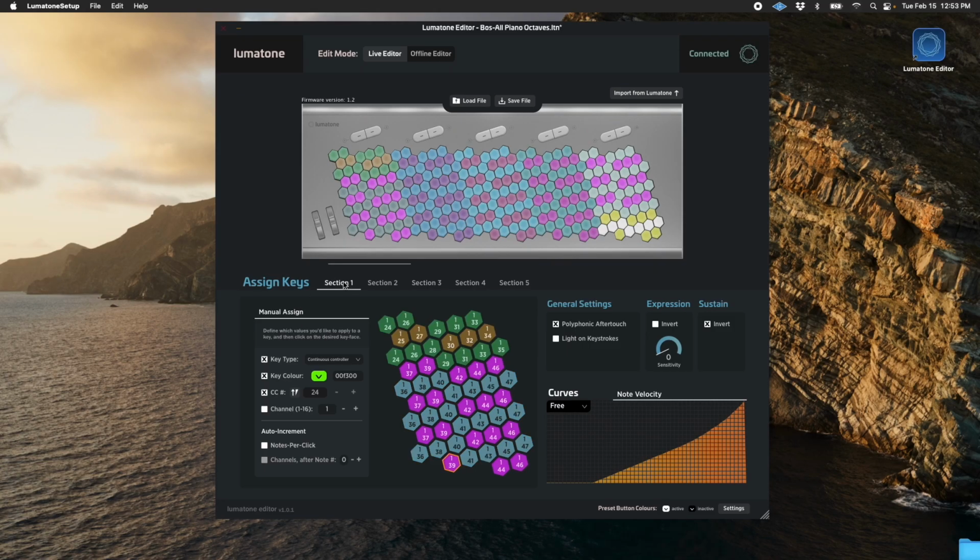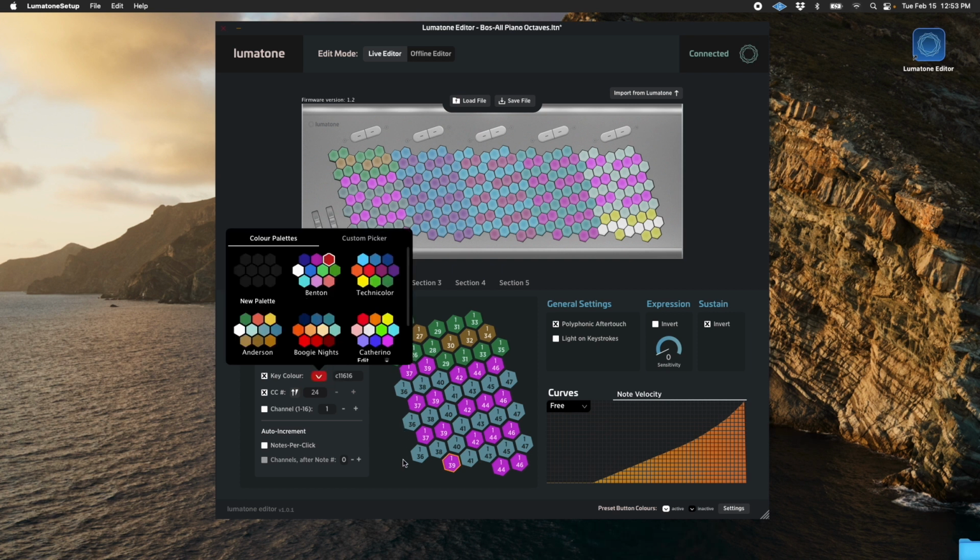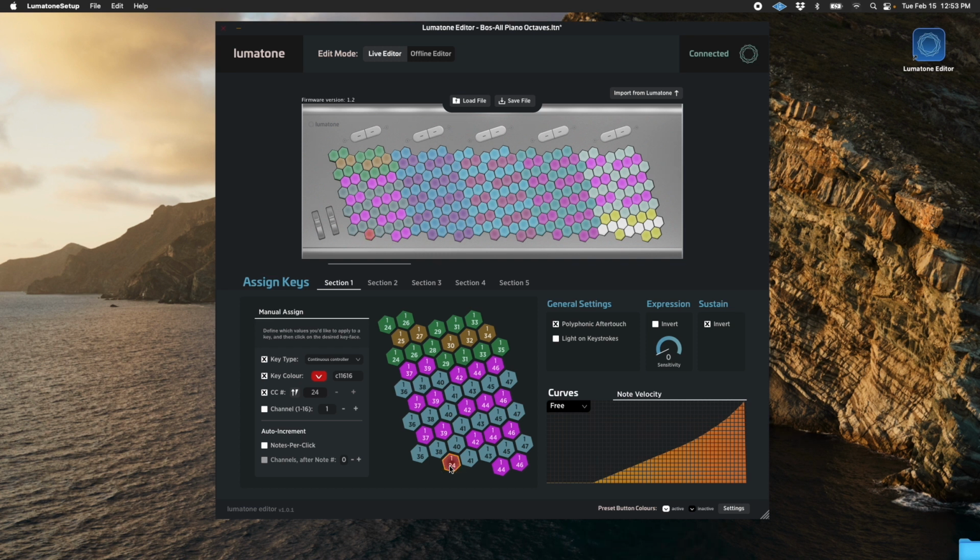Maybe you want to control a mod wheel and a CC key at the same time. Your mod wheel could control the dynamics of a violin, where a close CC key could control the vibrato with your thumb. So let's assign a CC right next to the mod wheel, which would be in section 1, right about here. That should fit my thumb just fine. Okay, yeah, maybe let's try to write a little lead violin line over that string ensemble we started earlier.